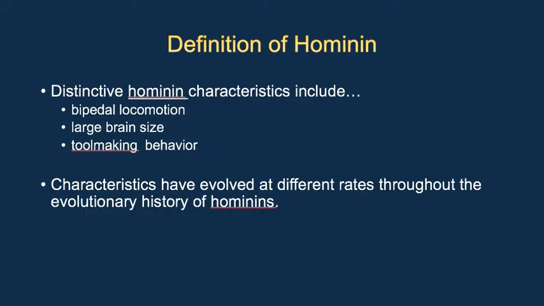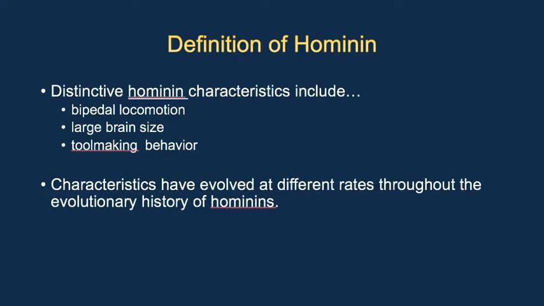Okay, so how do we recognize a hominin in the fossil record? If we were to find a fossil that dated to 4 million years ago, what kind of characteristics would we look for to help us identify whether it's a hominin or whether it's some other kind of ape? Maybe it's a chimp ancestor or a gorilla ancestor. So some of the distinctive hominin characteristics include those listed here. The bipedal locomotion, walking on 2 legs, having a large brain size, and forms of tool-making behavior. These are not things that all appear at once at the same time during hominin evolution.